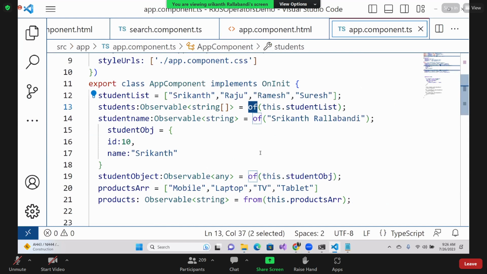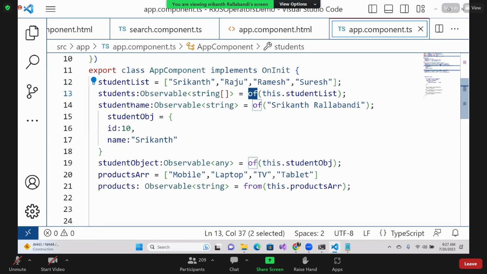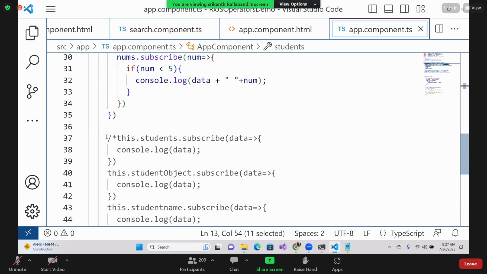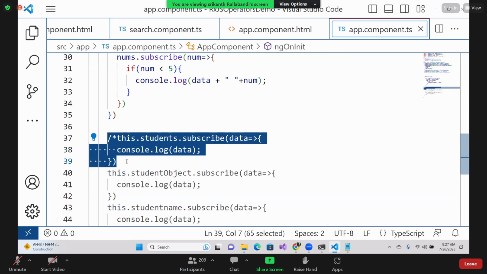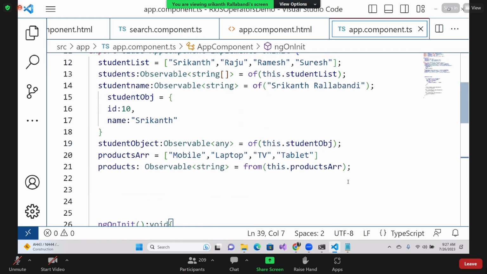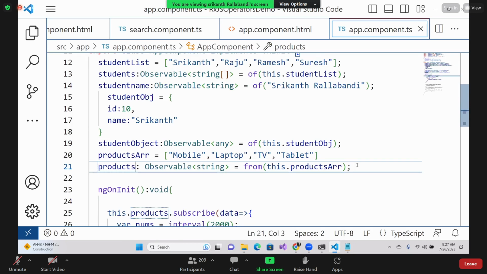Now you can see, I have an off operator over here, and here we have the student list available. Now here, whenever, let's say this dot, again, this is the problem.